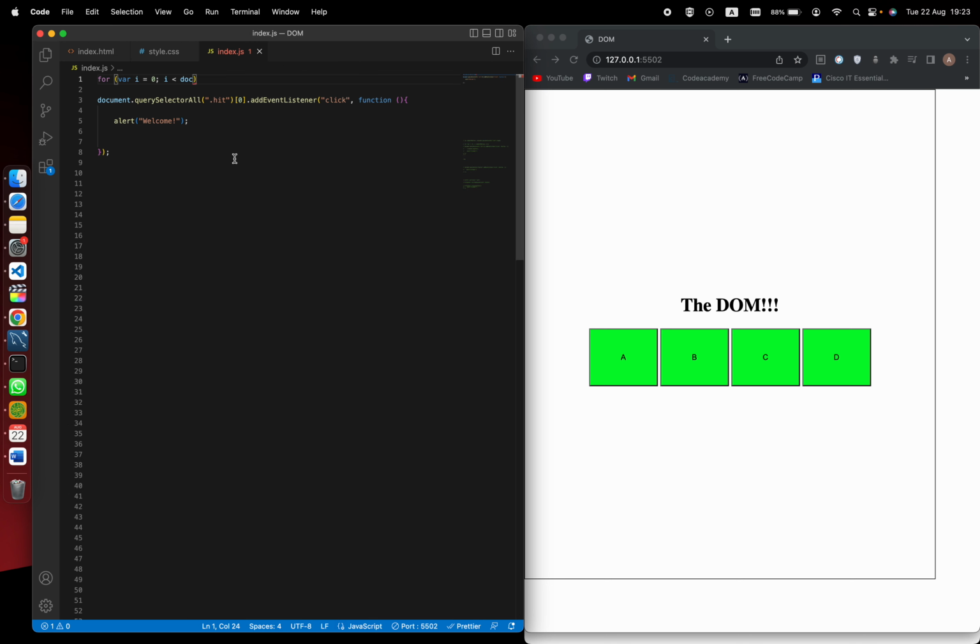And the way we will say that is through document.querySelectorAll, then quotation marks .hit, and at the end we will say .length. Cool. And then we'll have this open. Oh, I forgot something, guys. i plus plus, and close the bracket. Open this, close it here, and it should work.